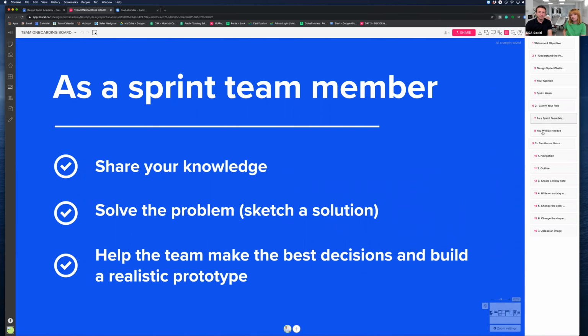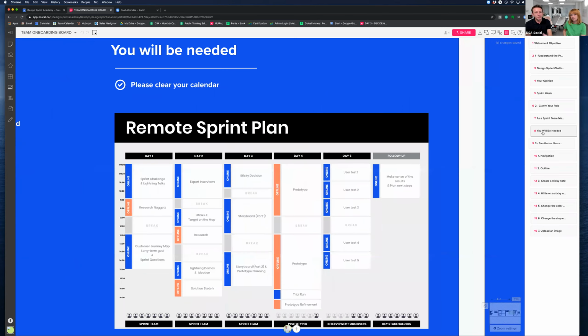And then finally, we say you'll be needed at these times during these days. And that's really important, especially in larger companies where everyone is trying to squeeze in another 30-minute call, right? Or another client meeting or God knows what. So that's why it's really good to go through the schedule with them, so they know when they need to be available. And at this point, you can maybe negotiate with them if they need time for a meeting, let's say, and you can work around it. But doing this, we haven't had any attrition with our design sprint teams, and people are really committed to it.